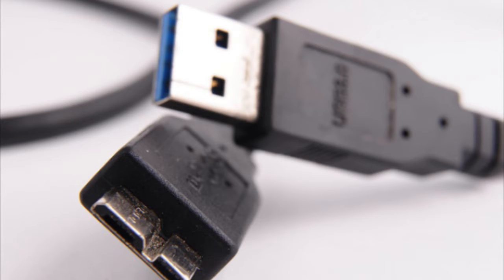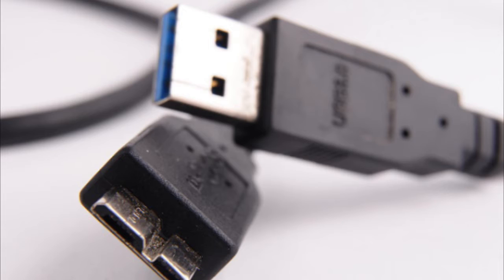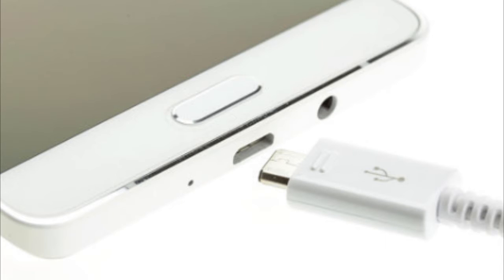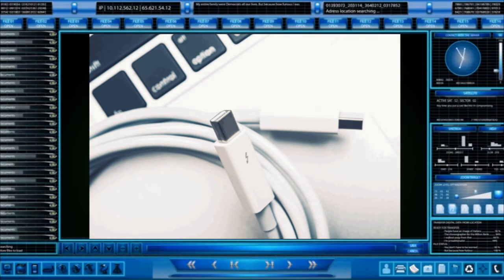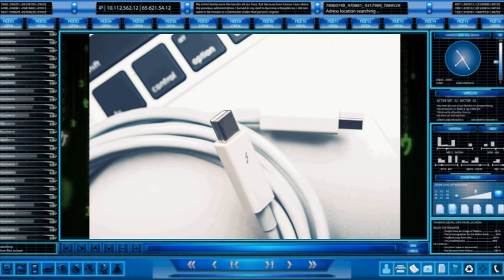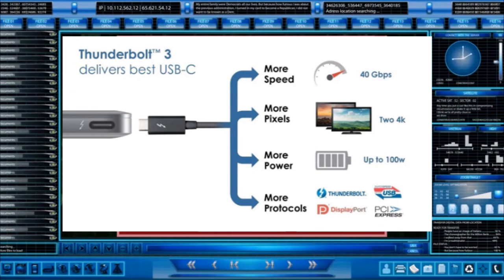What is Thunderbolt? Thunderbolt was developed by Intel way back in 2011, when USB 3 was capable of data transfer speeds up to 5 gigabits per second or 640 megabytes per second. The first generation of Thunderbolt was capable of twice that, but unlike USB, Thunderbolt could transfer multiple types of data, not just serial data to storage devices and peripherals, but also video data to displays. Furthermore, it was able to daisy chain, so you could connect a hard drive to your computer and a display to the hard drive, and everything would work as it was meant to.